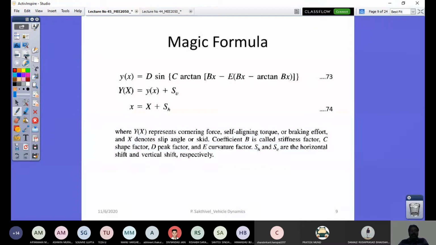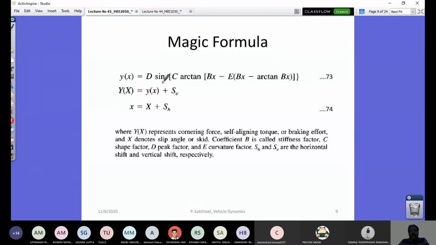I would be able to finish this in 10 minutes. You see this formula now has trigonometric terms, it's a complex formula. So how do you read this? Y of x is equal to D sine of whatever is in this argument, which is C tan inverse of, again there is a bracket, Bx minus E into, again a bracket. So you see there are three steps going inside. If you have to evaluate y of x, you have to first go through the innermost bracket calculation, then the outer, then come outside and find the result.